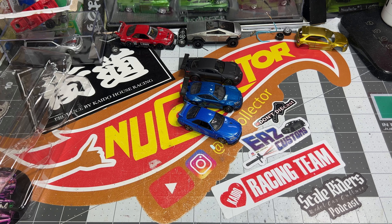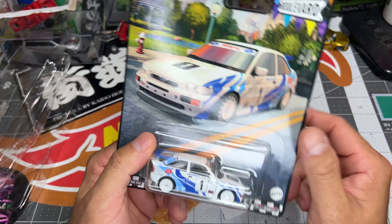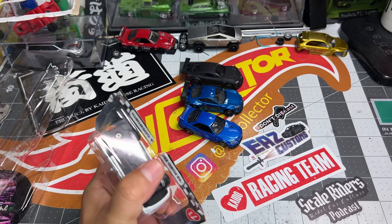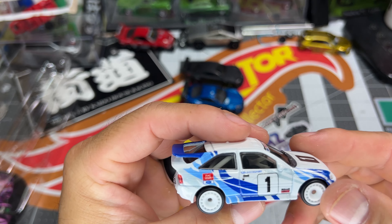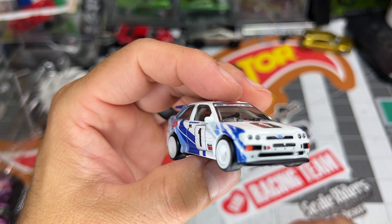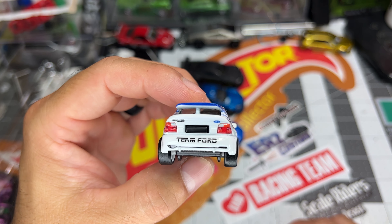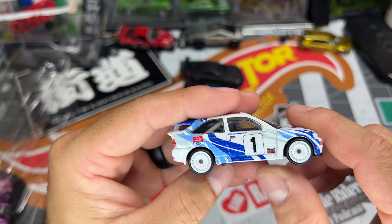Alright, so Lexus is a maybe — you guys let me know if you guys are copping those ones. The Escort — since I got a couple of these, because over here it is peg warmers for us. Let me see if I should be grabbing it and just doing customs with it and changing everybody's mind, or it's the worst ever. Weight — not bad. So this is the Escort, short little fat bugger. Let you guys look at it first. Got this extra wing thing. Wheels are terrible though.